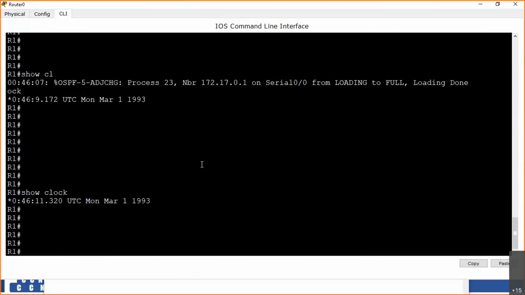So if any OSPF neighbor is active in R1, as per R1 the neighbor became active in 1993 March 1st. If R2 is 2021, we are in 2021. So R1 is in 1993. Problem.